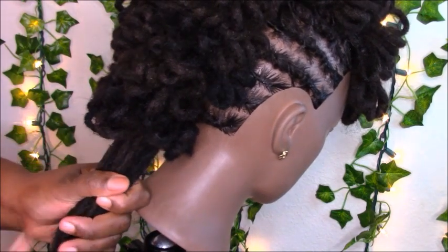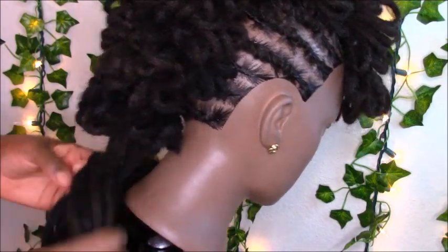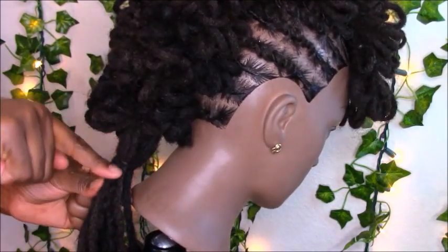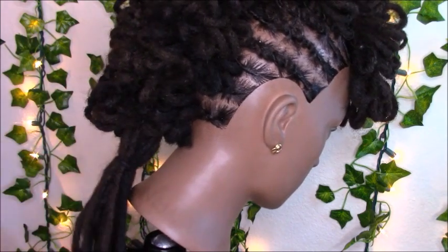So I'm going to bring it down just about an inch and I'm going to put a rubber band on there. You can see I created some space here and now I'm going to begin to do lock pedals.